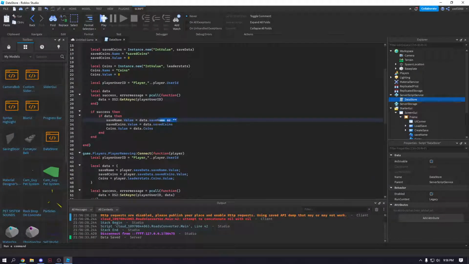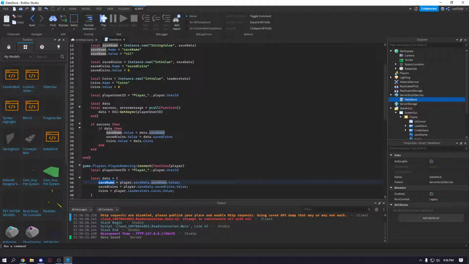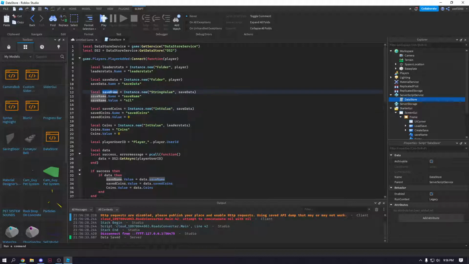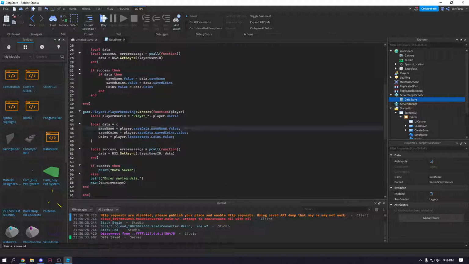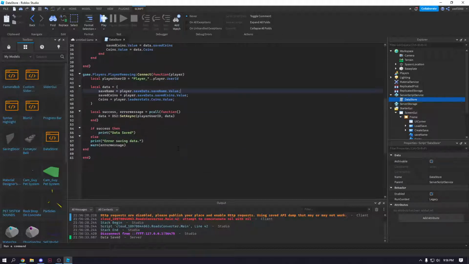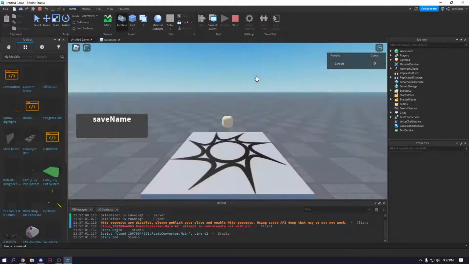Alright guys, so a simple fix I did was to change these down here to lowercase. I changed this to a lowercase s. These down here have to be the same names as this, this, and this. So make sure they're the same names. Here's the entire script, pause the video. Now, if we hit play, it should save and load our data correctly.